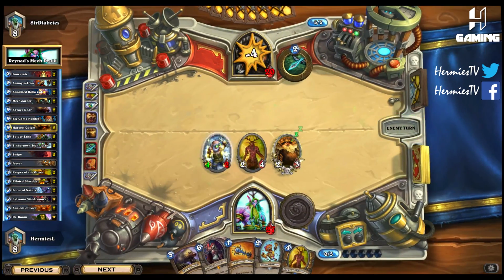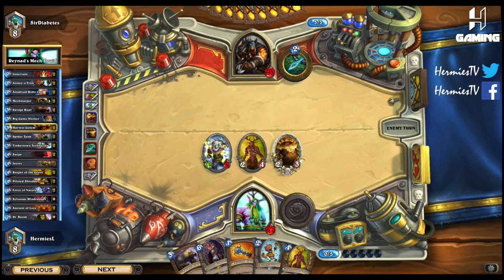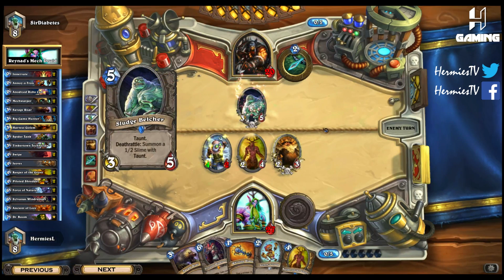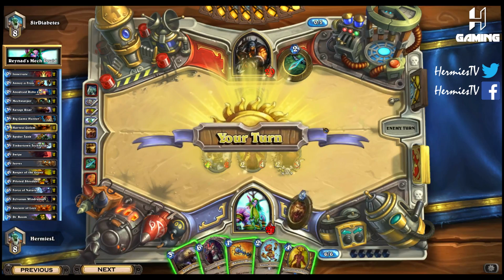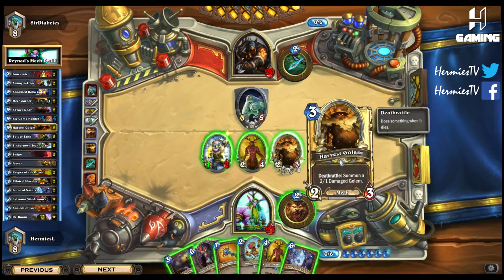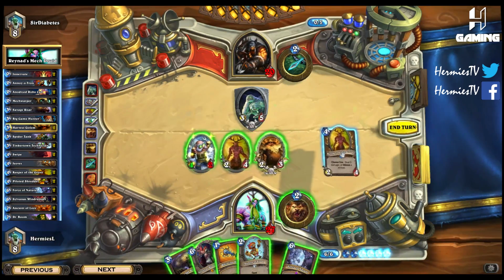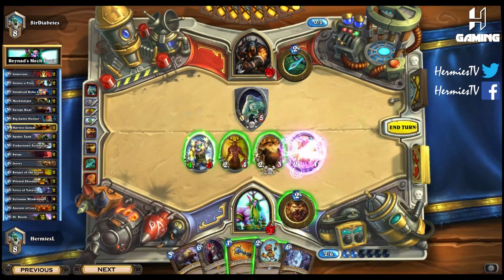Because even without my combo piece, just Savage Roar is enough because I have so many bodies on the field that I can use Savage Roar with. So I just need to push for damage right now. So there's no problem with that. Even if he plays a Sludge Belcher, I can silence it. And by turn 9 I already have lethal because he already took so much damage from me. Let's silence this and take this out.